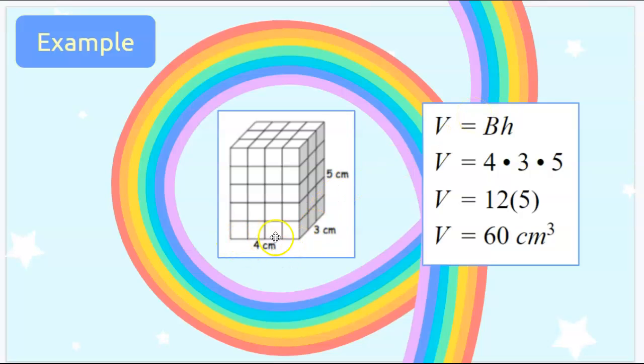In this case, your base is 4 and 3, so it'd be 4 times 3, which is 12, times your height. When they say height, in this case they're talking about how tall your prism is, or another word would be the depth. What is the depth of the prism? That would be 5. So you'd need this base 5 separate times: 1, 2, 3, 4, 5. So 4 times 3 is 12, 12 times 5 is 60. And since it's centimeters, it'd be centimeters cubed.